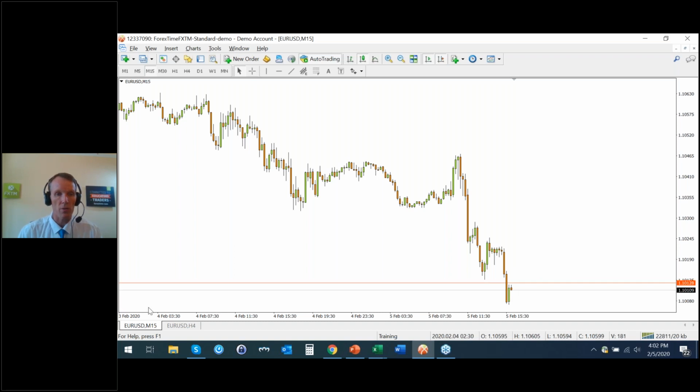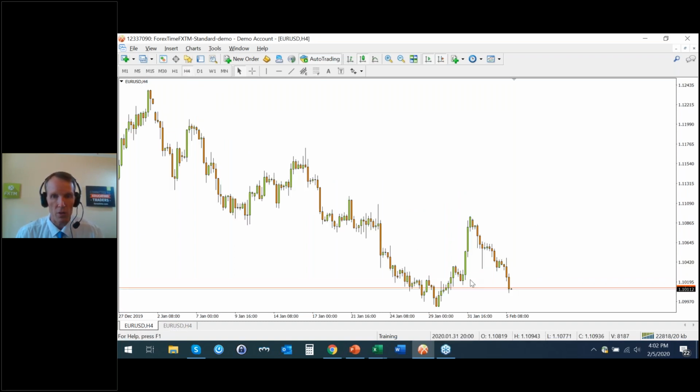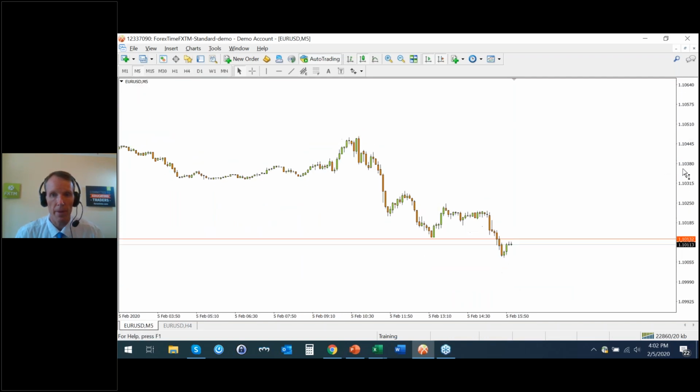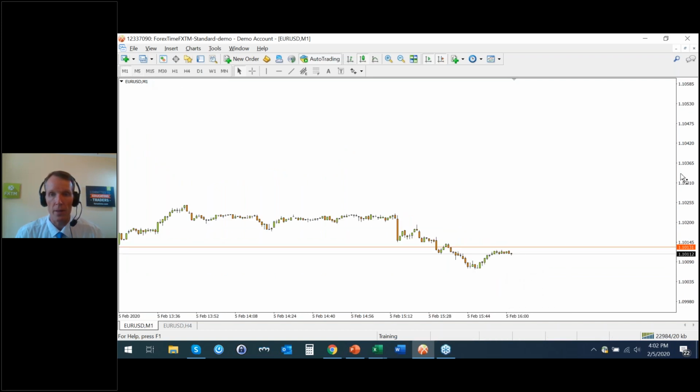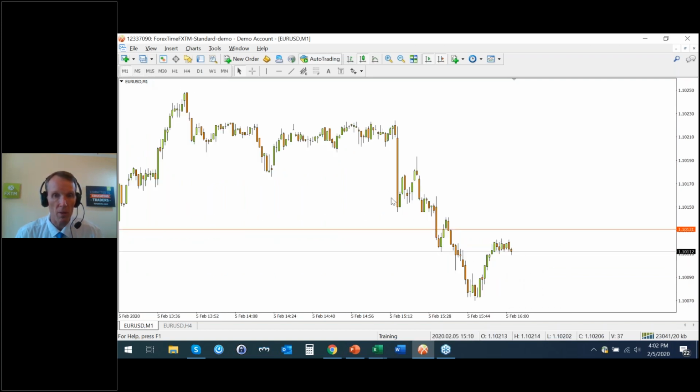Now with the higher time frames, it's not such an issue, because as you can see here, you can almost see, can't see the space there. I'm talking about the width on the chart of the spread. But if you go to the lower time frames, then it becomes significant. Right, you can see it's quite big, and if you go to the 1 minute, then it's even larger. So compared to the price structure, you can see how wide this is.